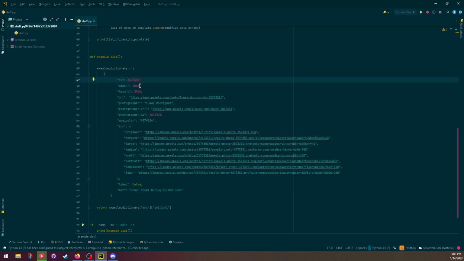And so let's say you're trying to access any of this information. Like, let's say you want to get this ID number, or let's say you want to get the height. Like, let's say you have some kind of if statement that says, if the height is higher than this number and if the width is higher than this number, then I want to use this photo because I want a really high resolution photo, right? This is how you would get that information.